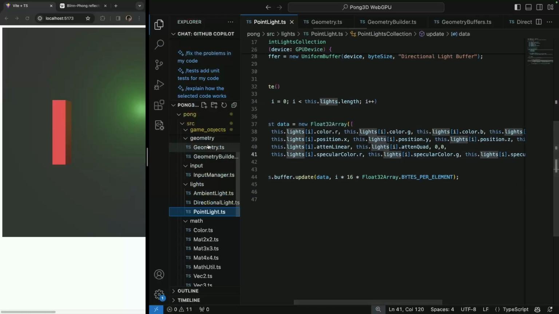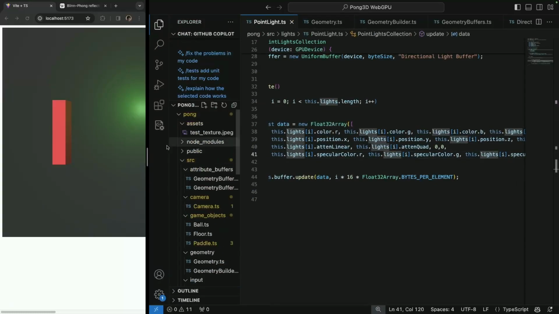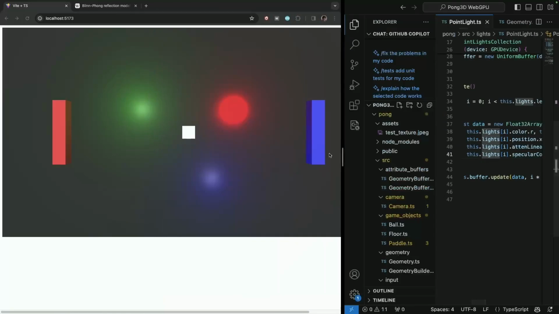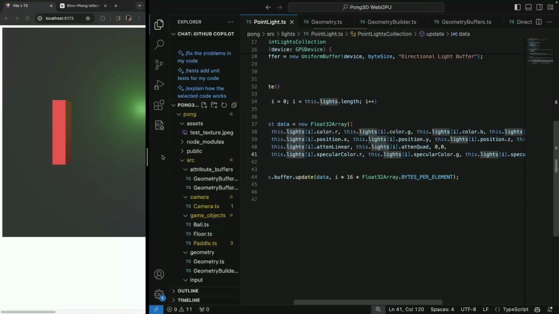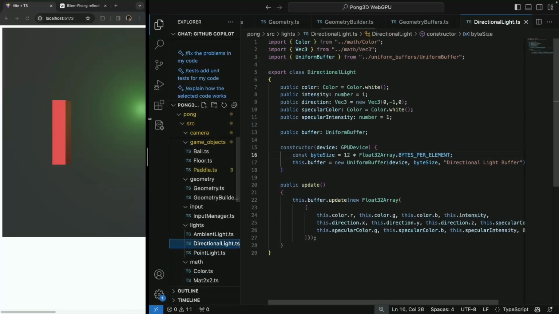So I think I should probably do the same thing for directional light, and here we can see the effect, right, of this 16 intensity. I should probably do the same then for directional light, so let's just check it here as well.